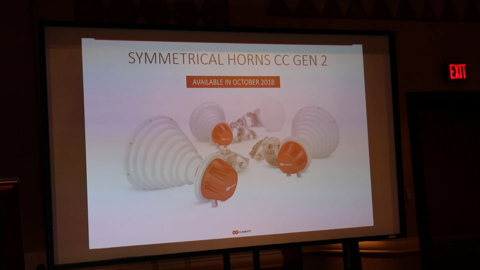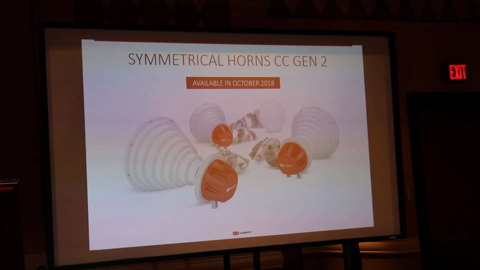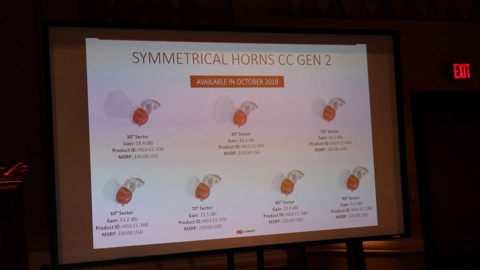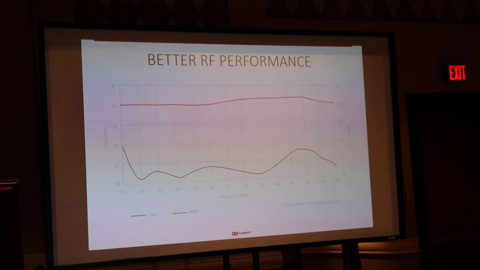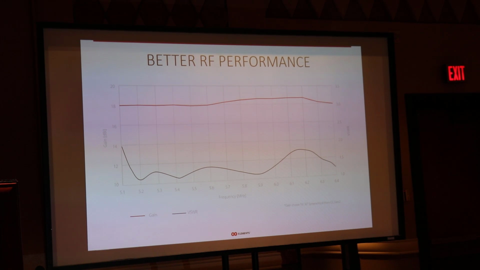Symmetrical horn carrier class Gen 2, right? So this is the same carrier class, but Generation 2 is now being released. They're actually available right now. So if you're looking for the Generation 2 carrier class horns, they're available. In the 10-degree steps they will all be available. So let's talk about some of the Gen 2 improvements.